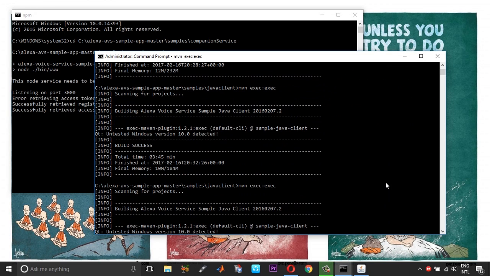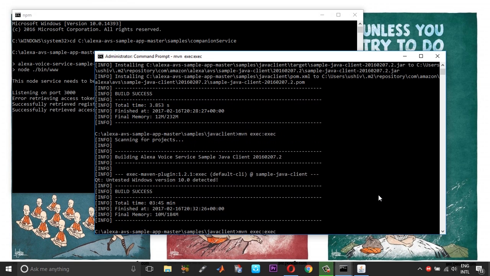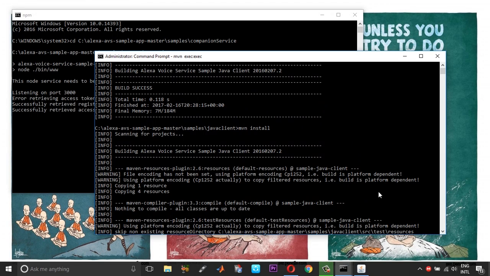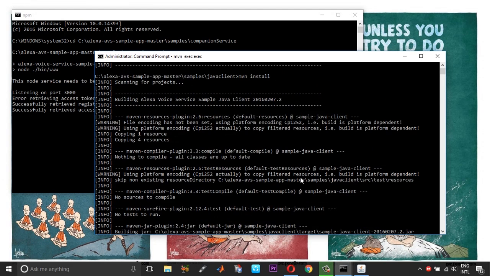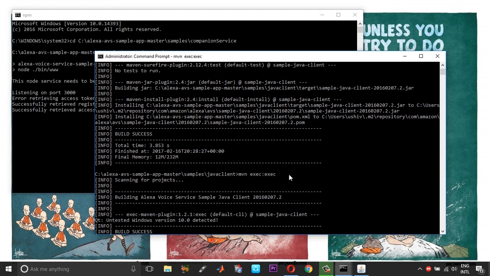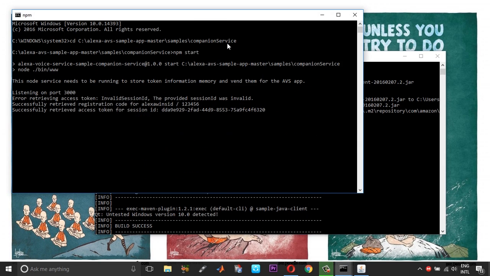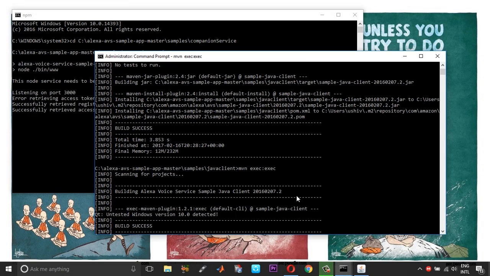So subsequently when you run the mvn or the maven, you need not say validate and install the mvn again and again. It is sufficient if you just execute the mvn. Say suppose if you are shutting down your PC, you need to come back again, run the npm service, and then start the mvn, and again you will be prompted to authorize the tokens, and you need to go through that process. That hardly takes a minute or something.